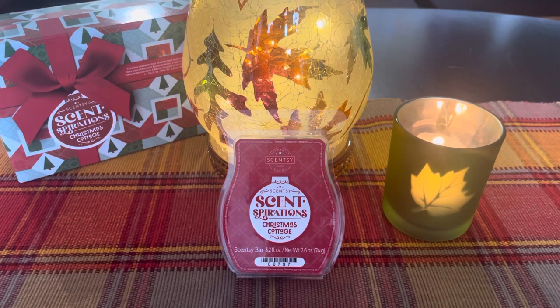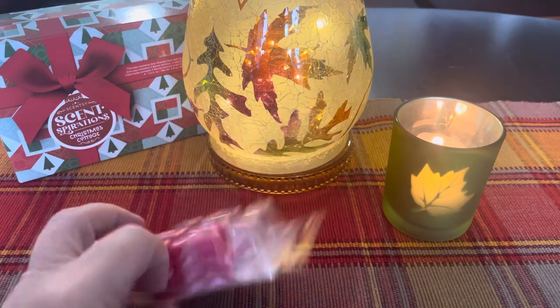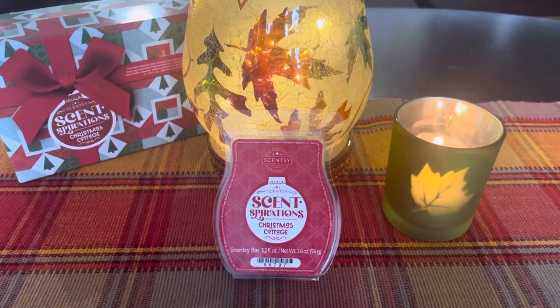However, on warm, I take back every bad thought I had about it in the past and I really enjoyed it. When it's warmed, I do get a little bit of the oranges and I get some cloves. That red hot cinnamon note that was coming through on cold really settled down, and with the clove it just turns into more of a bakery cinnamon — something my nose can tolerate. All in all, this was a really nice blend and I will purchase it again next year. I only have four cubes left, so I'll be finishing that this year. Will I get another one this year? Probably not, since I have so much fall and winter scents now. But if I was out of all my winter stash, I would repurchase this. So I take back all the bad thoughts — it is definitely a thumbs up for me.